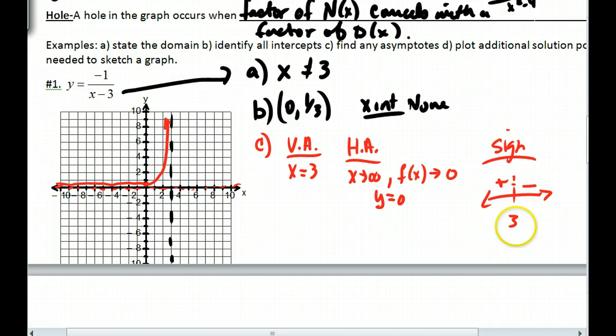Now, since I know that x equal to 3 is a vertical asymptote, and I check a point here that's going to give me a negative really close to it, that means I'm going to approach negative infinity from the right side. Here, this means I'm going to approach positive infinity from the left side. So I know I'm going to be here. Really all you do is check a point in and around this vertical asymptote. Positive, it's going up. Negative, it's going down. And then I don't cross over this thing anyplace. So I go like this. Now you can check some other points to plot in here, or you can check this on your calculator, but this is what it should look like.